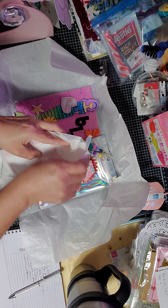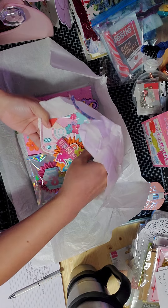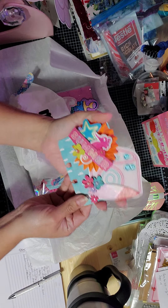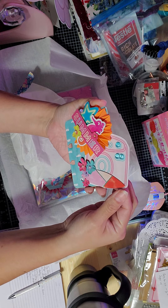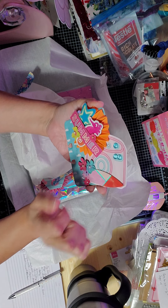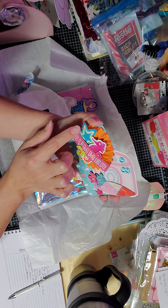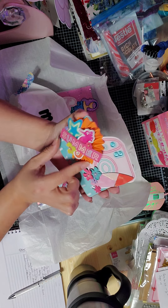I don't want to rip it — goodness! How cute, oh my god, I love it! Look at this polaroid camera! Oh my god, I love it. Those little gems right there — that's a good idea. Super cute summer vibes! This is super cute, and this rosette is so cool.